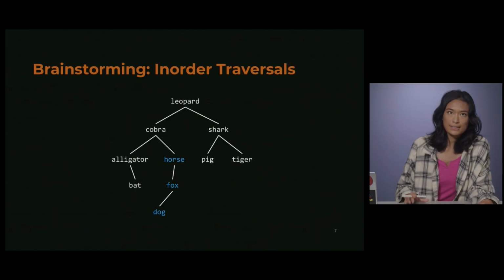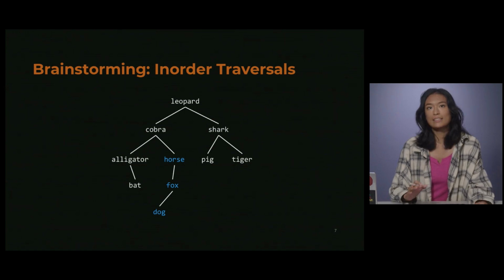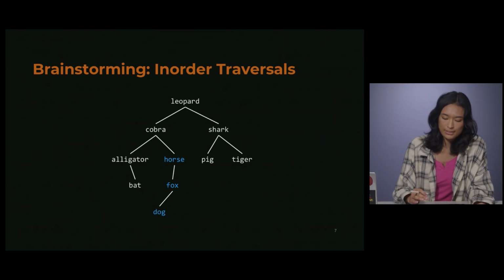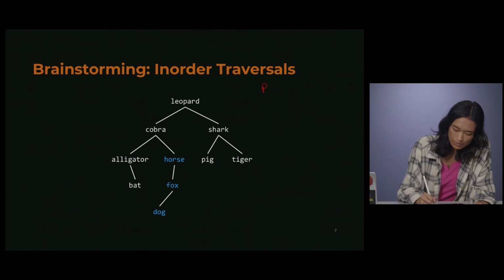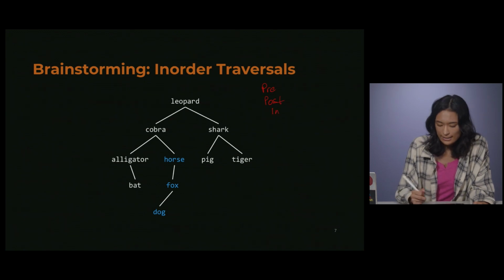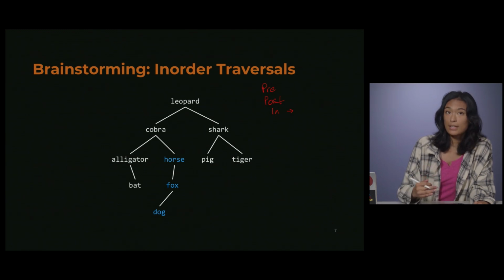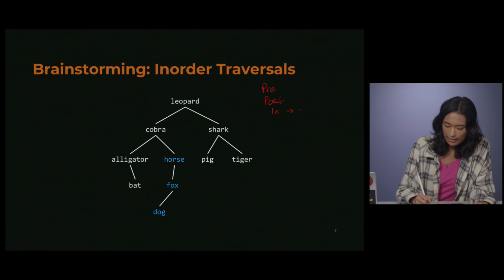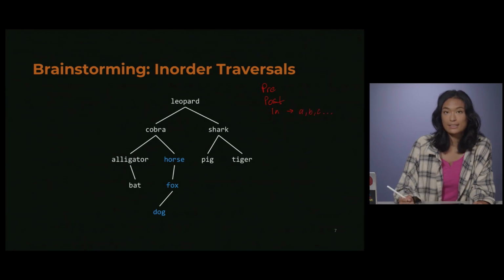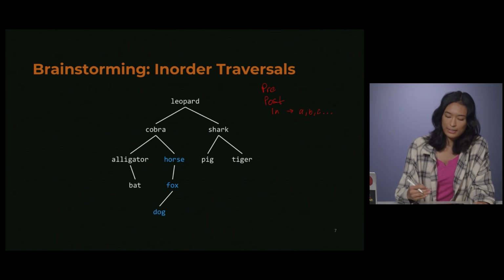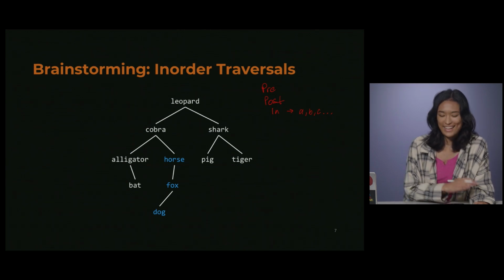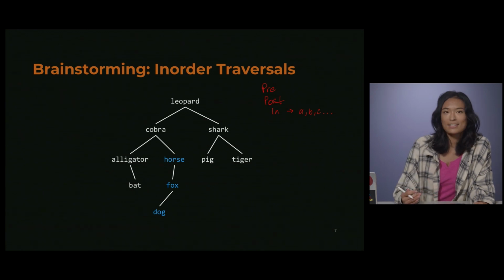One thing that'll really help us in this brainstorming process is taking a look at different types of traversals for binary search trees. There are pre-order traversals, post-order traversals, and in-order traversals. And as in-order sounds, we are going to get our elements upon traversing our binary search tree in order. So if we have our binary search tree consisting of unique strings and we perform an in-order traversal, we would end up getting it in alphabetical order like we wanted, so A, B, and C. This would actually give us everything sorted like we want, and this is a hint for our solution in order to get the kth smallest element.